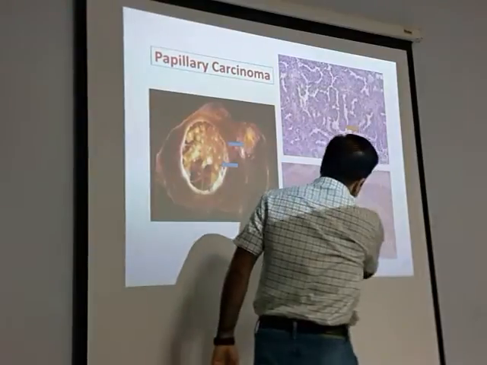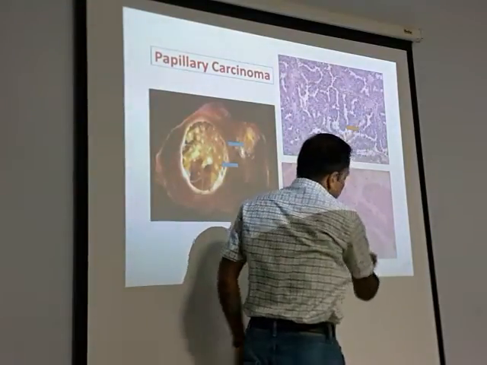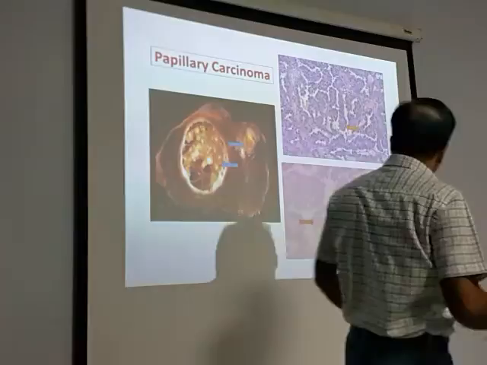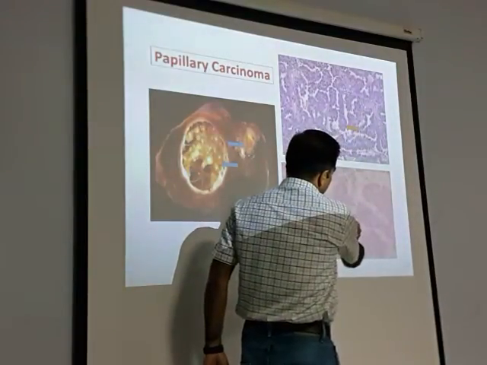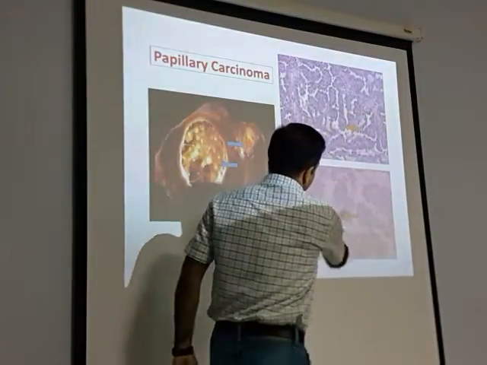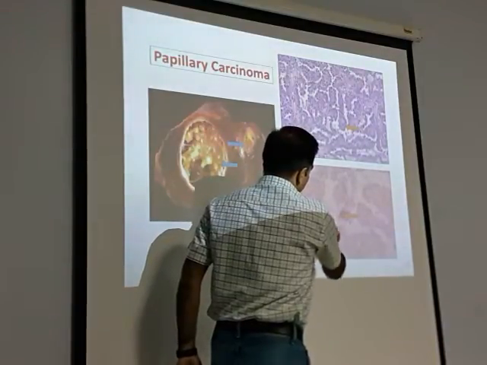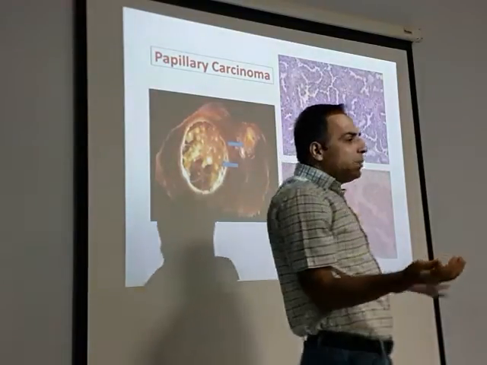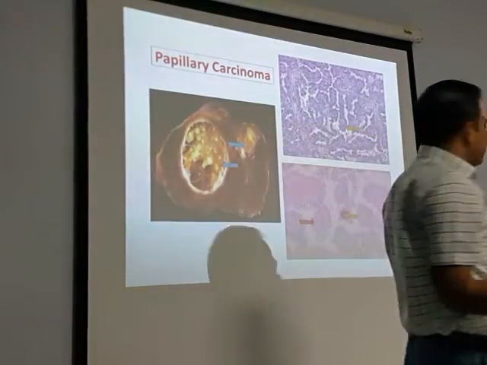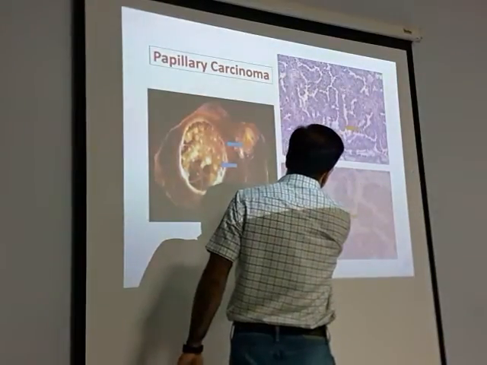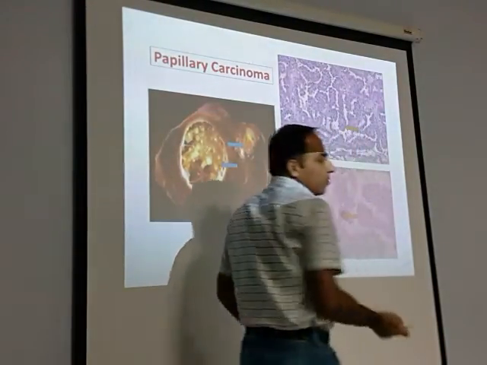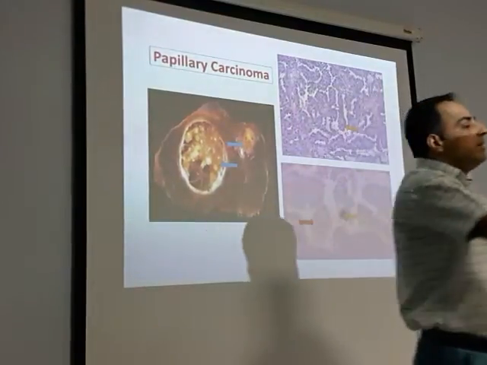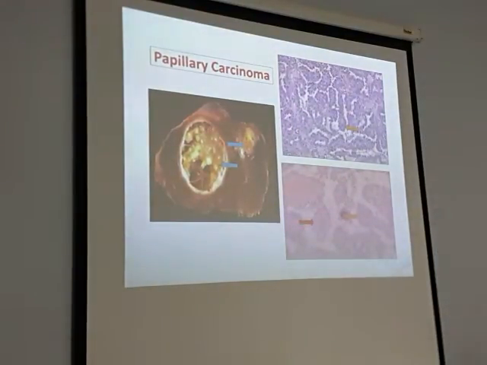Now look here. This is a psammoma body inside a papilla. These are concentric calcified structures, which will be more basophilic in color. So this is a psammoma body. Okay. This is a papilla, this is the fibrovascular pore, this is the epithelial lining. Now see, most of the nuclei, can you see, they are empty appearing. Ground glass, empty appearing. Look here, this nucleus, all the nuclei. Why? Because the chromatin is finely dispersed, and you will not find chromatin in the center of the nucleus. It is going towards the periphery. This is called ground glass appearance.